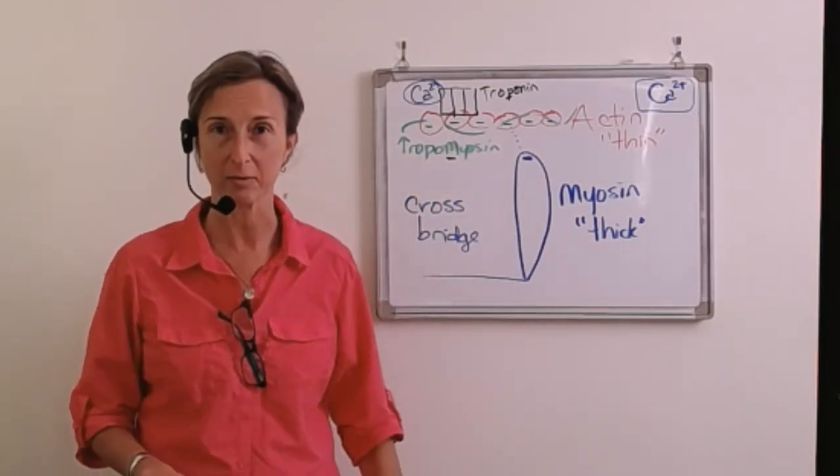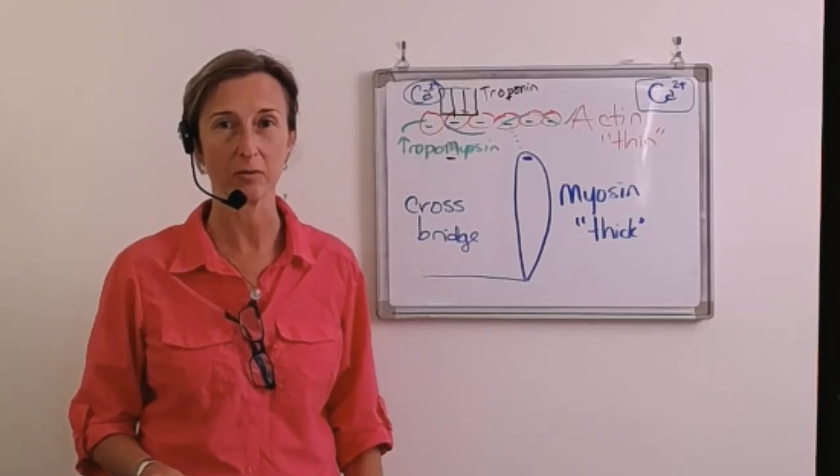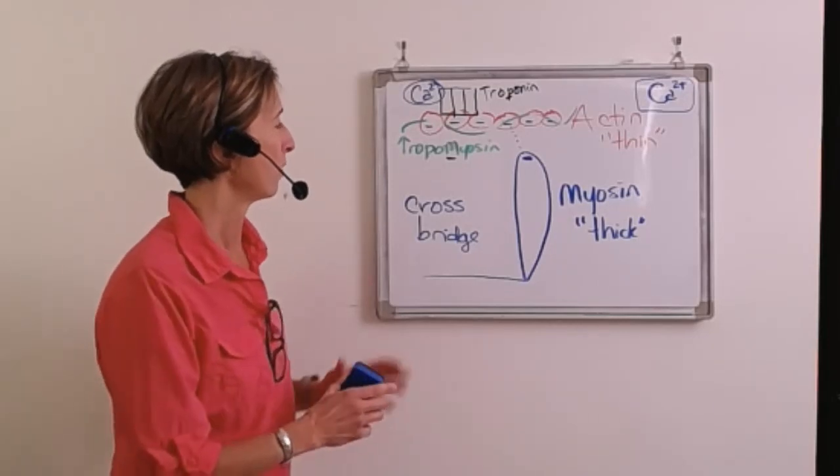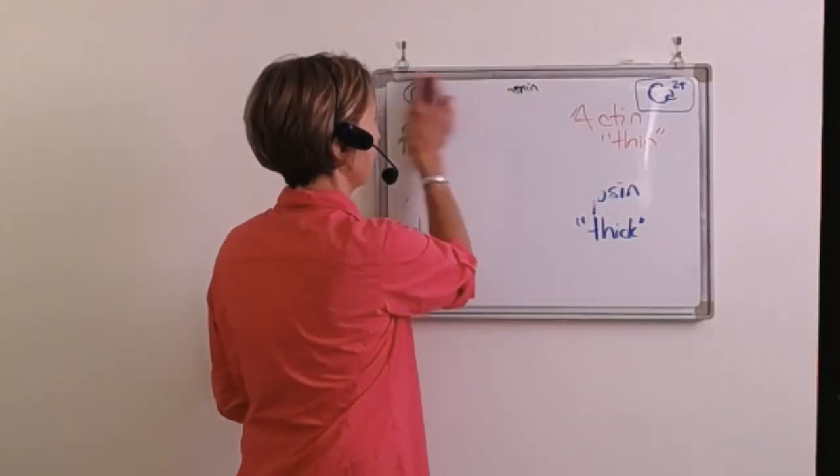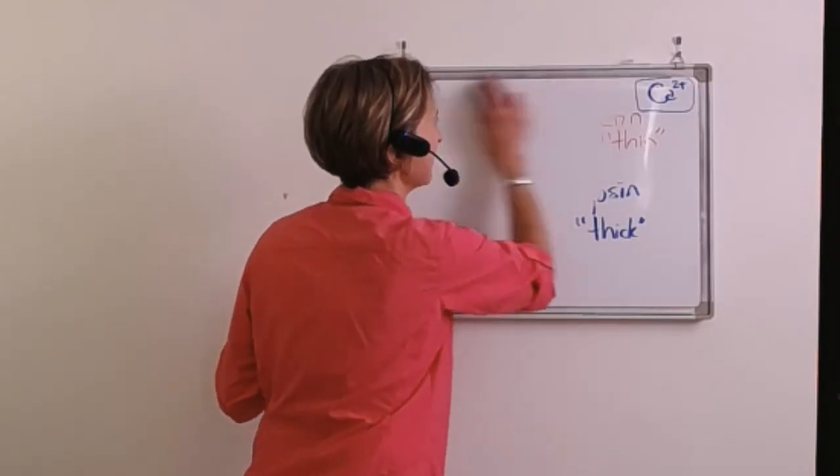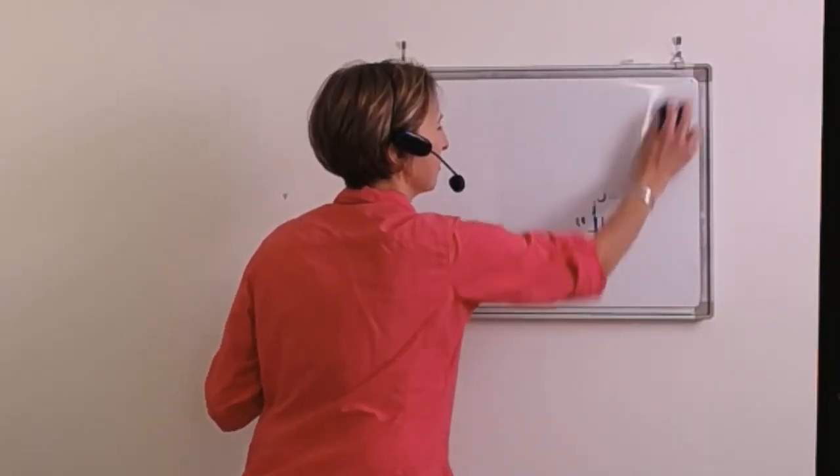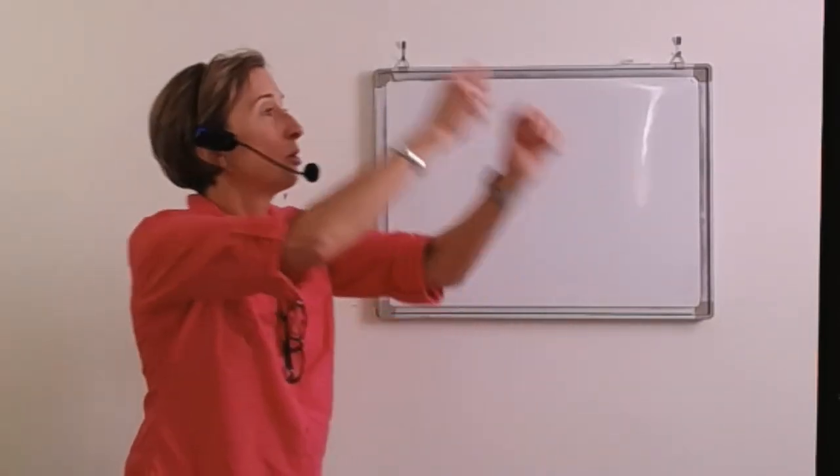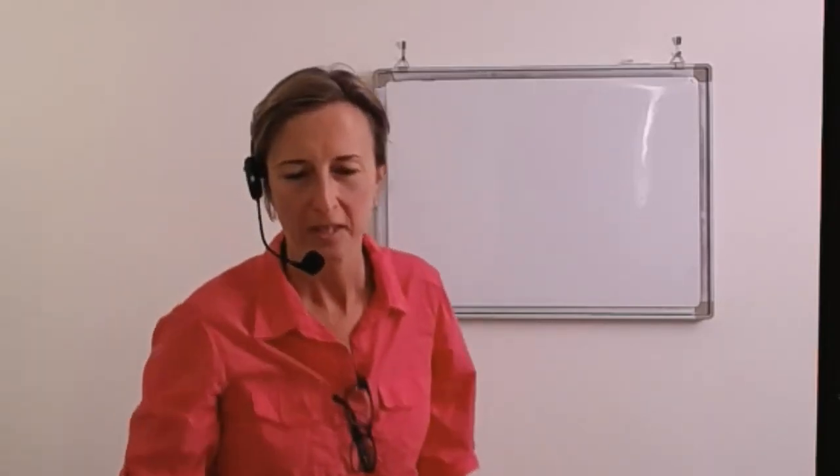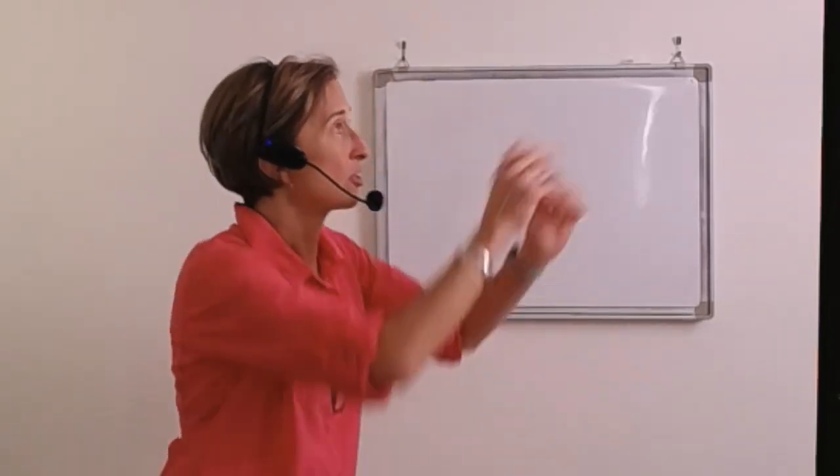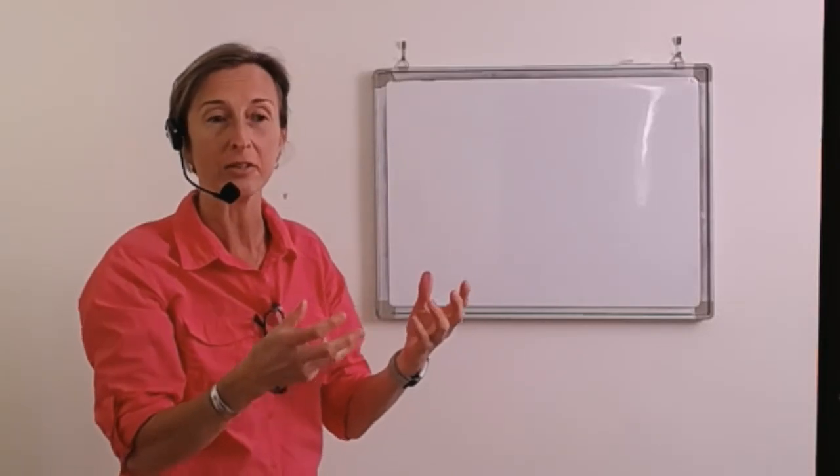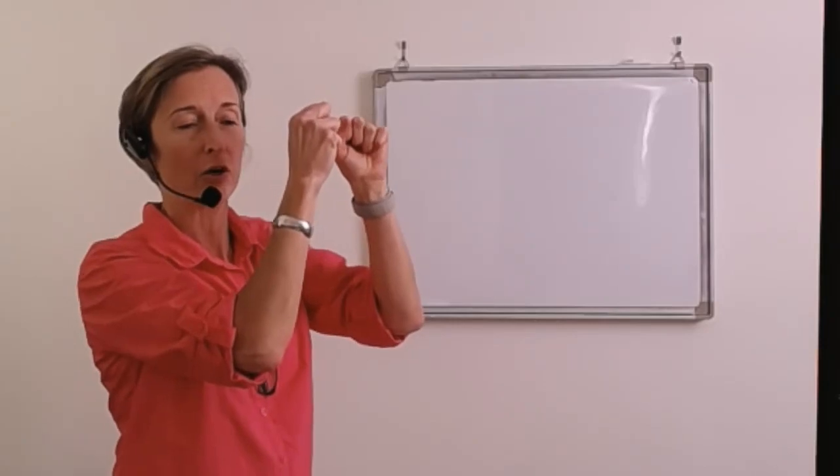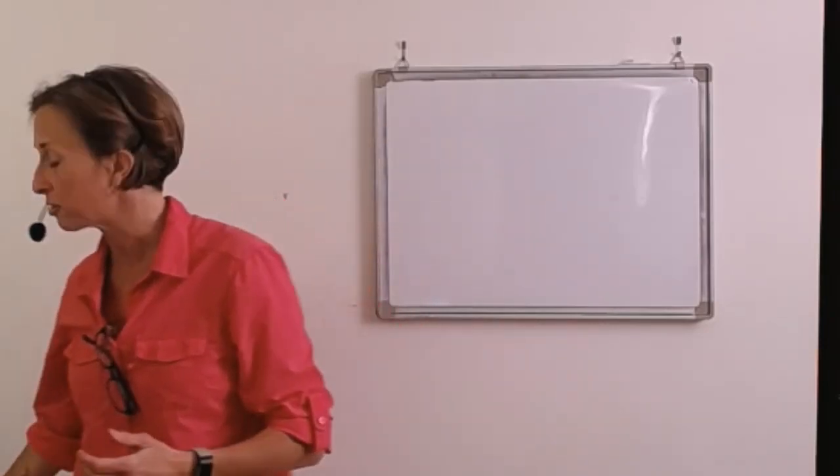What is happening for myosin during this story? You know, we've heard actin's story. What's happening for myosin? And so let's talk about what myosin has going on. We see that actin has the regulator proteins. What's going on with myosin? We want myosin to bind with actin and then pull actin towards or over the connection that they have made together. And then we want actin to be detached. And we want myosin to grab yet another actin and pull it over towards where we're going is towards the center.